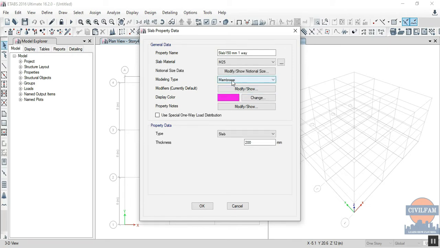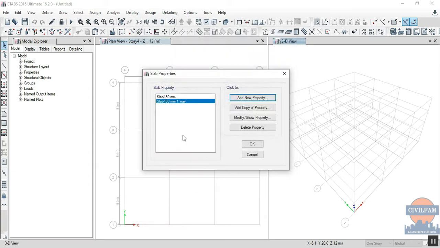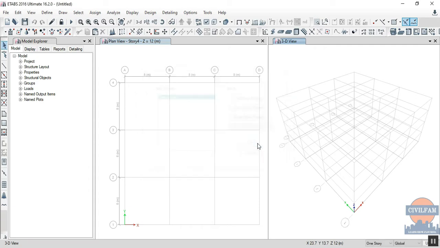If you want to have a one way slab, you have to make it as membrane and then use special one way load distribution, change it to 150 mm and hit OK. That's how you define a one way slab. If you're not mentioning it, by default it is taken as a two way slab. So for now we don't need a one way slab. We'll discuss the one way slab in the next model. Let's delete this property for now.